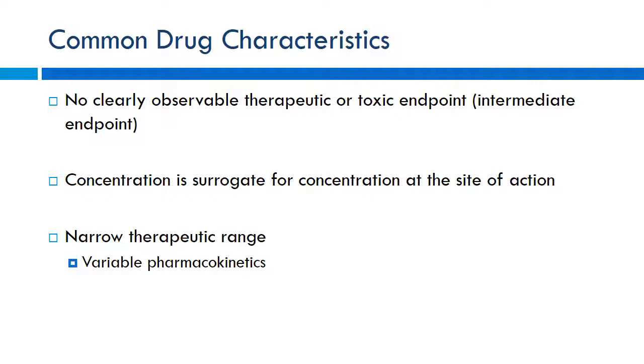And again, we're going to be doing this for narrow therapeutic index drugs, and usually they're going to have pretty variable pharmacokinetics. So especially these drugs are very highly dependent on renal elimination, or they're very hydrophilic, and so you can have large changes in volume of distribution based on the fluid status of the patient. These are going to be things that we're more likely to do levels for to make sure we're actually getting in the right range.